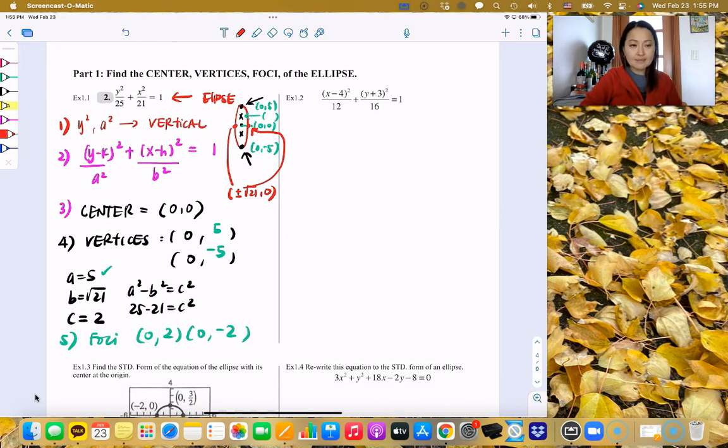I'll be quiet. Okay, welcome back. So I wonder how you were processing this. Now the x is here, but wait, this is the a squared, isn't it? Oh, so that means this is actually not horizontal, but vertical again. Because the a is always under whatever axis is the major axis, okay? So vertical because it's the y squared. Even though, wait, I take that back. Y squared is not in the front, but it doesn't matter, because these can swap.